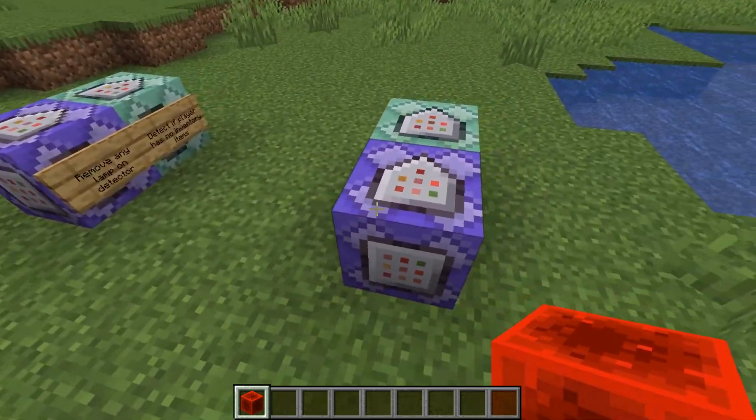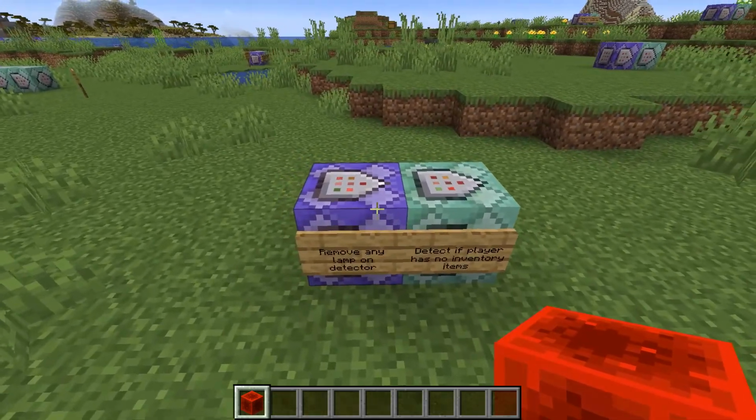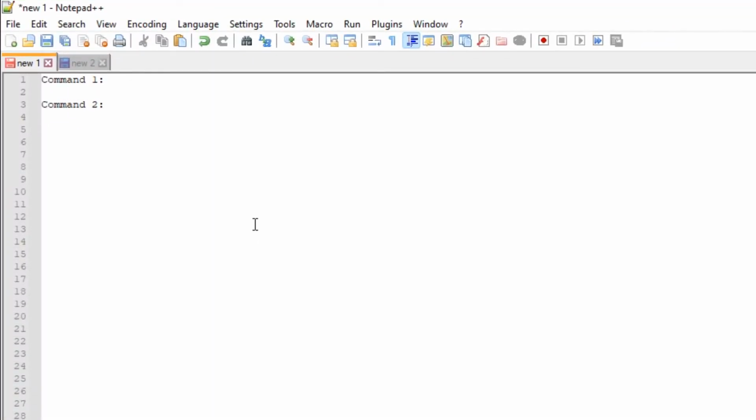So now we're going to go into the text editor so that I can explain what the commands are actually doing. All right, everyone, we're now in the text editor right here, and we're going to be doing the two commands. So the first command is really simple. This is just removing the lamp that's on the detector, if it's actually there.